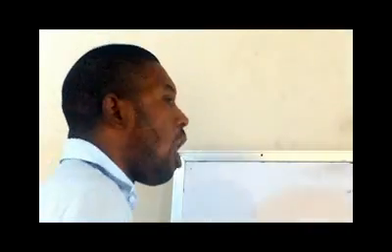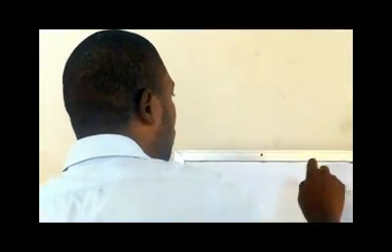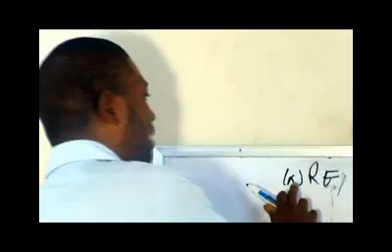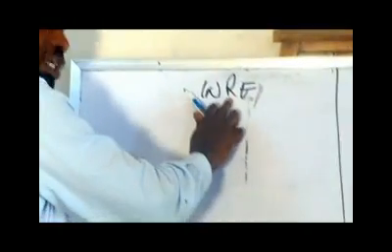Why? Because those expenses do not meet the criteria. Every expense, before it can be allowed, must meet a particular criteria. The expenses must be wholly, reasonably, exclusively, and necessary. These are four litmus tests that expenses must meet before those expenses can be called allowable. So now again, let's also look at the allowable and non-allowable.